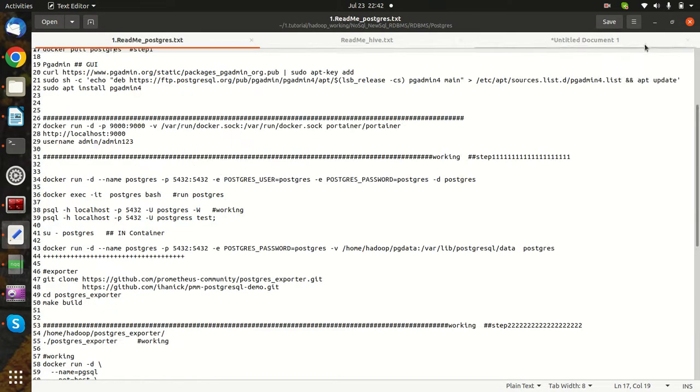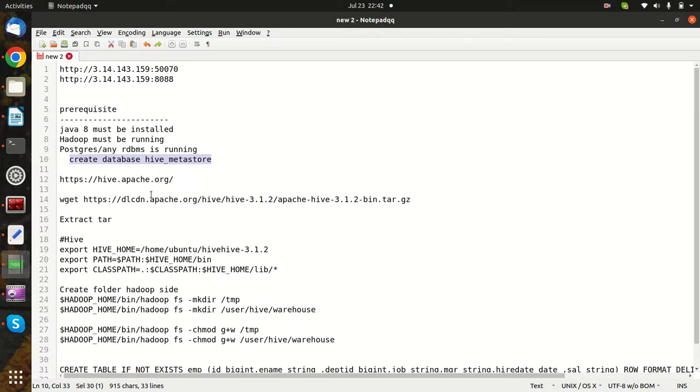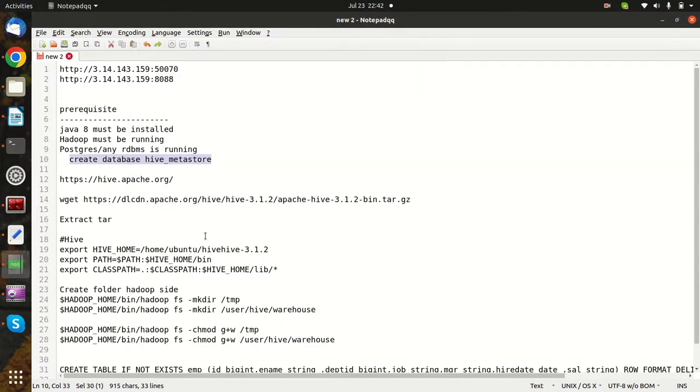If I see the path, it is Hive 3.1.2, because we downloaded it and renamed it to Hive 3.1.2.